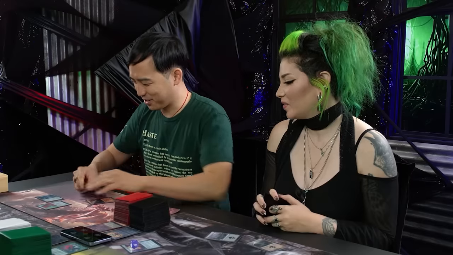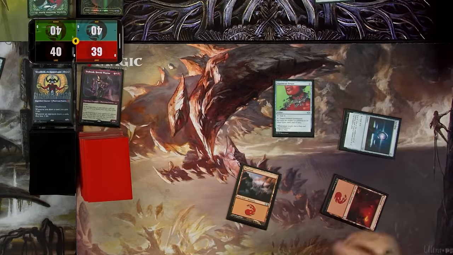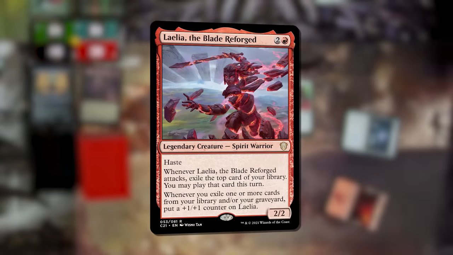All right, I will untap and I will draw for turn. And then I will tap a Soaring and a Mountain and play Lelia, the Blade Reforged. All right, everyone, remember your trait. Ooh. This card is great because it does exactly what my deck's trying to do.